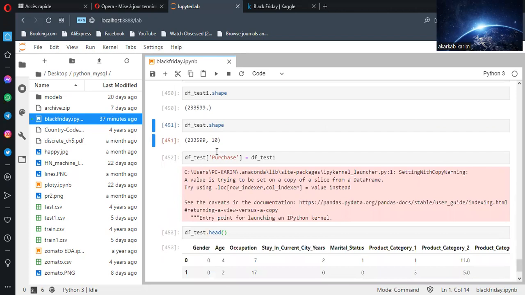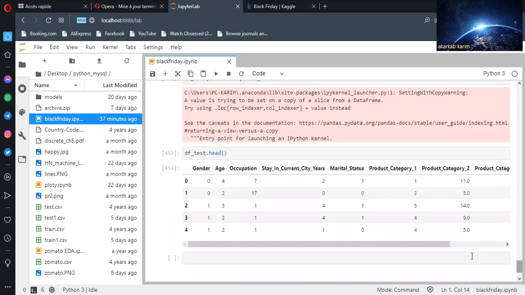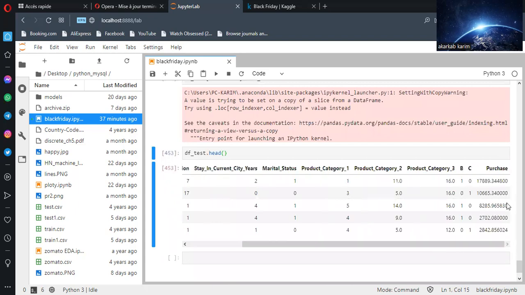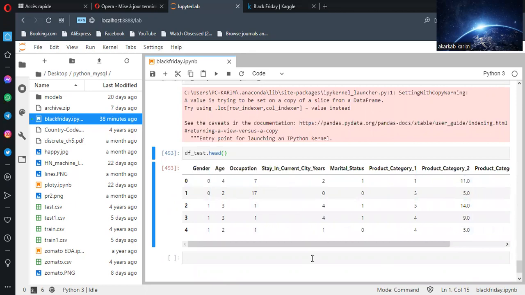That means we replace it, because we didn't have Purchase before, and we need to make some predictions. So the predictions are stored in the variable div_test_one. Then we need to add them to our data frame. If we look here, we have this Purchase column here. Okay, this is the result.